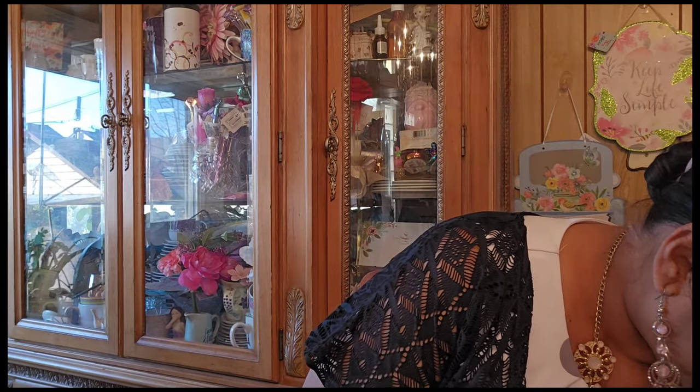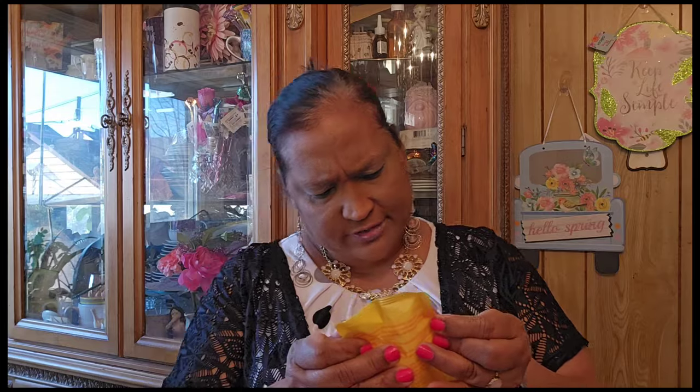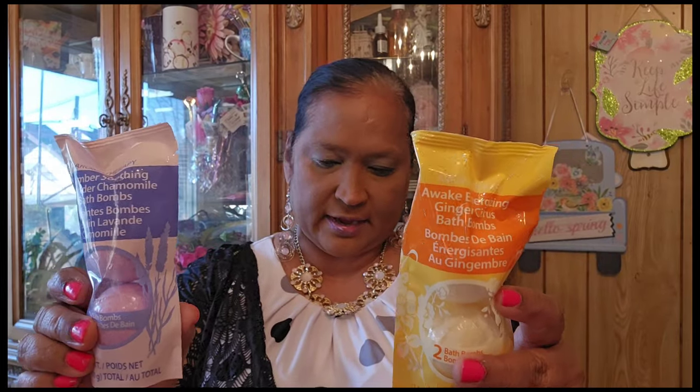So then, the other thing that I have here is I have these. These are Aromatherapy Slumber Soothing Lavender Chamomile Bath Bombs. So there's two of them in here. And then the other one that I have here is Awake Energizing Ginger Citrus Bath Bombs. For some reason, I feel like I had bought these for her before. So this is what it has here.